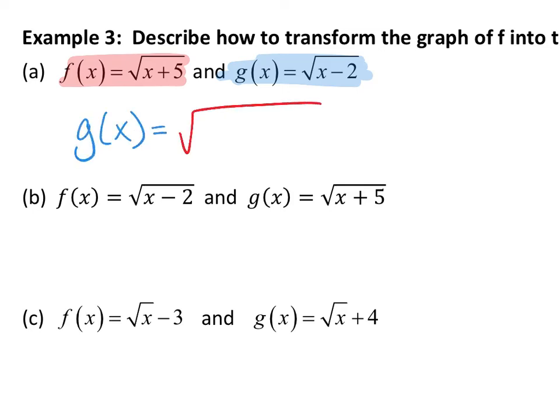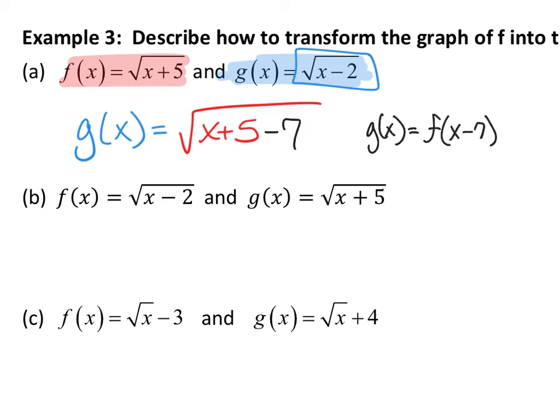That means I'm taking the f of x function and doing something to it so that it becomes this x minus 2 on the inside. What would I have to subtract, add, multiply, divide this x plus 5 with so that there's an x minus 2 on the inside? Well, to get to negative 2 from a positive 5, I'm going to have to subtract 7. And if I do x plus 5 minus 7, I end up with that g of x function, which means that the rule that we're using here is that g of x is f of x, but we're going to subtract 7 on the inside.